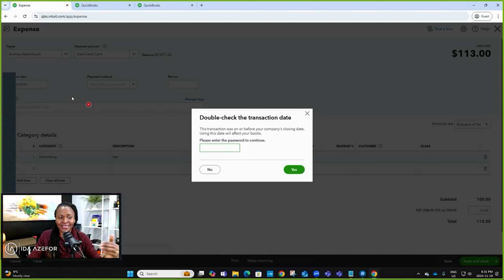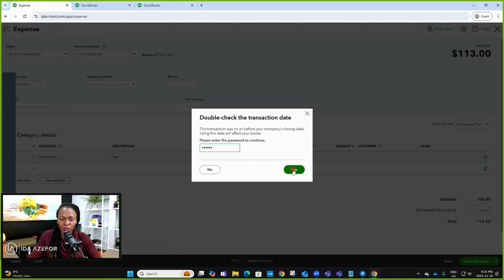If somebody accidentally put in the wrong date here, this is a point of check for them to say, oh, wait, what did I do? Did I put in the right information? You can stop right here, go and correct the information. But if it was actually meant to be a thing for the previous month and you guys are all okay with it getting into that period that has been closed, then they would be given the password and you can then enter the password. In this case, it's 1, 2, let's go that again, 1, 2, 3, 4, 5, 6.